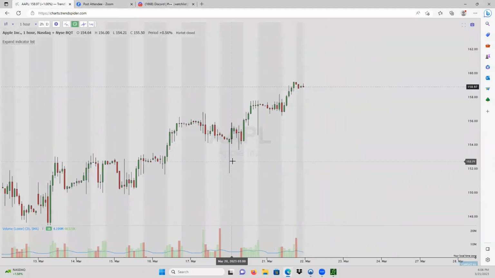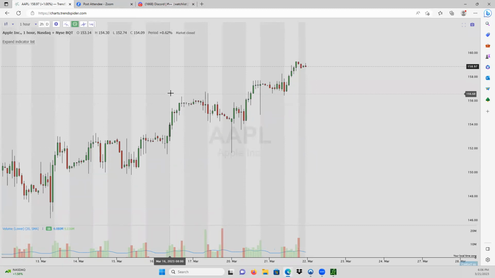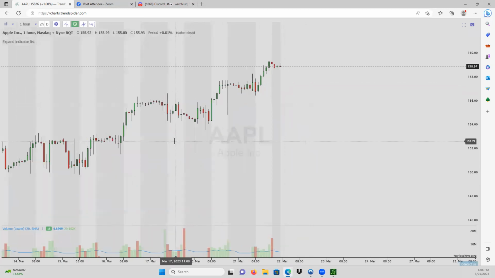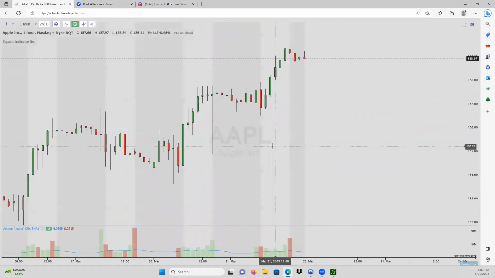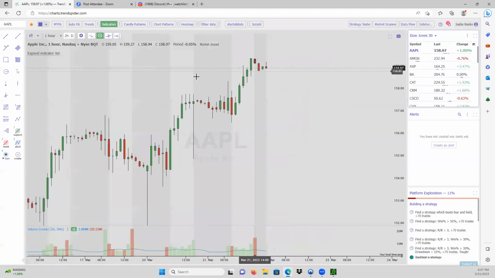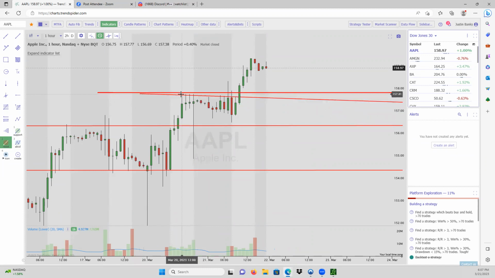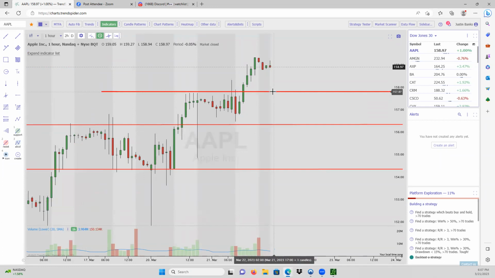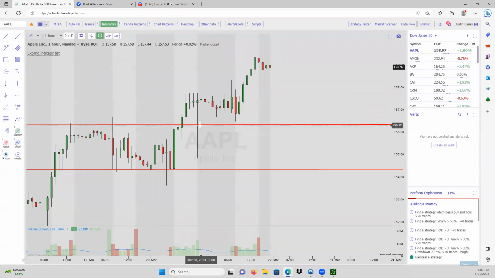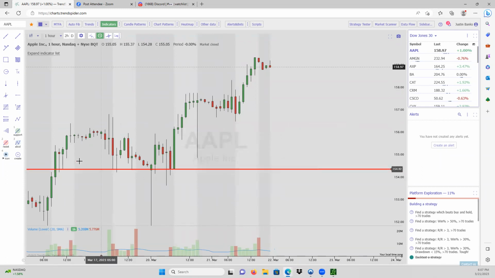So when we were at the 1 hour, this was today, what am I looking at when it comes to levels? Well, I'm always looking at the previous day. So the previous day high is something that I'm always going to mark, starting off on the 1 hour. So let's go ahead and mark that. And that was right about 158.